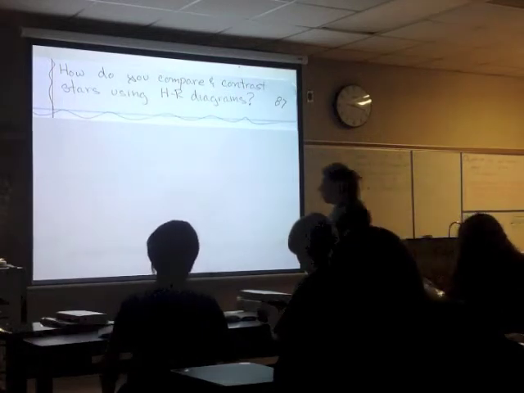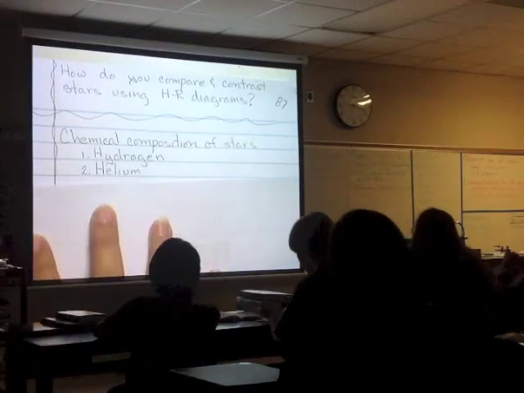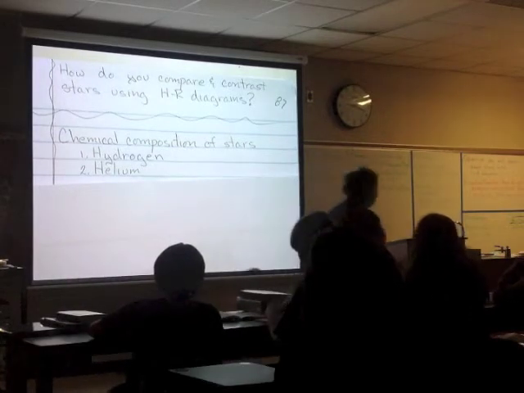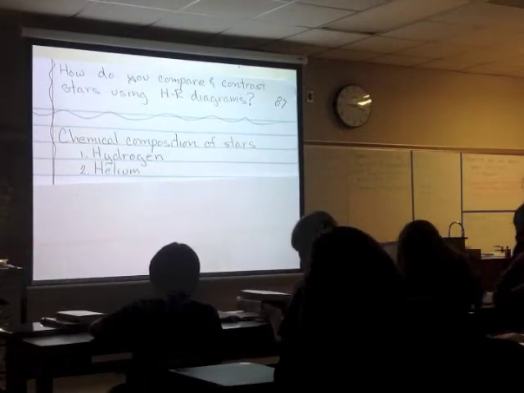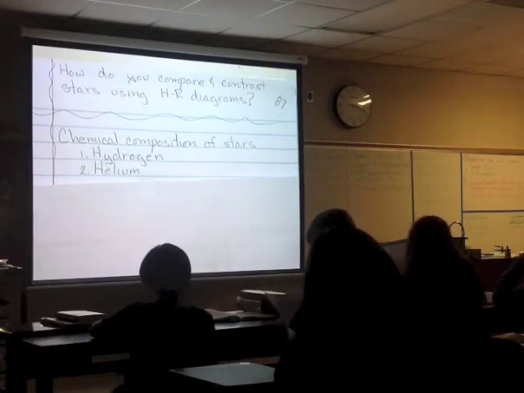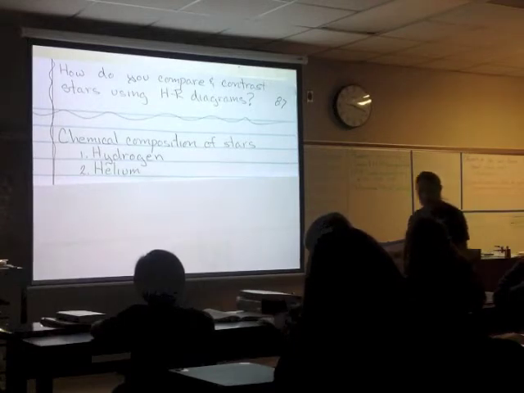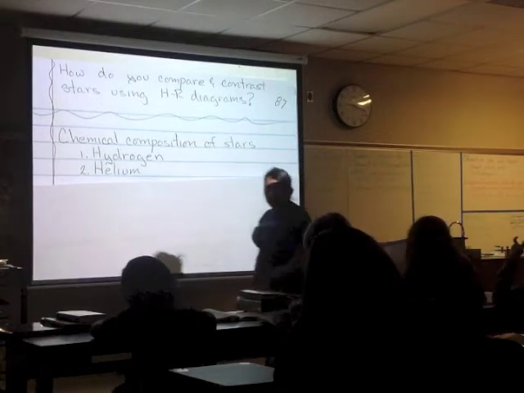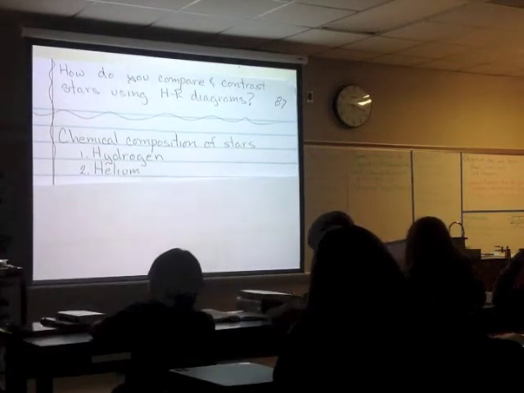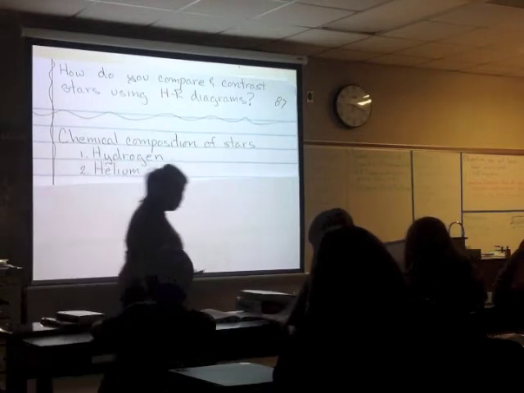Okay? So, to start off, we're going to look at the composition of stars. All stars are primarily hydrogen and helium. Depending on what part of the life cycle they're on, they have more of one than the other. Okay? The younger stars have hydrogen in them, for the most part. The older stars have helium. And the reason the older stars have helium is because they've already burned off all the hydrogen.